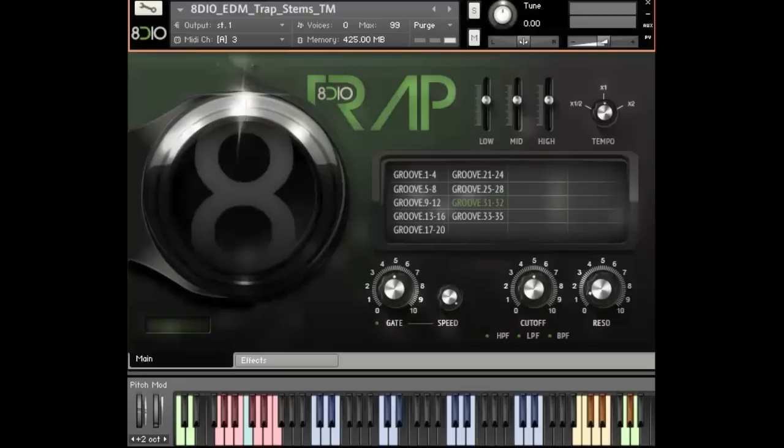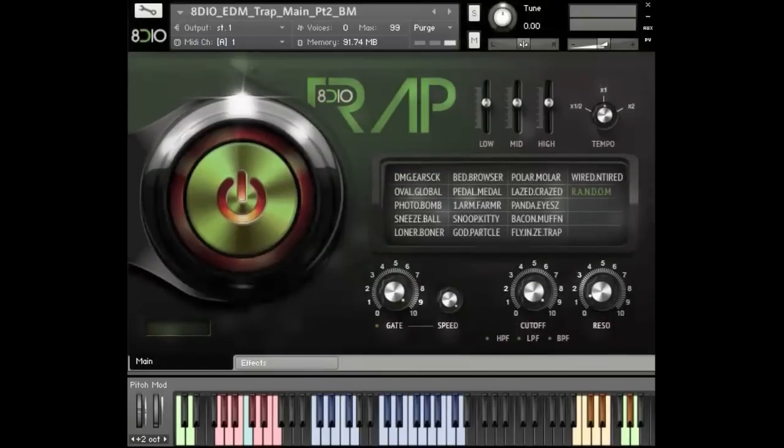But let me just wrap the video up here, and let's try one more of these patches just to compare it using the randomizer, to give you a little more feeling of how you can really get into things here. And again, let me just quickly play a beat and play it through the different chord patches here, and then after that use the randomizer and just mess it up.